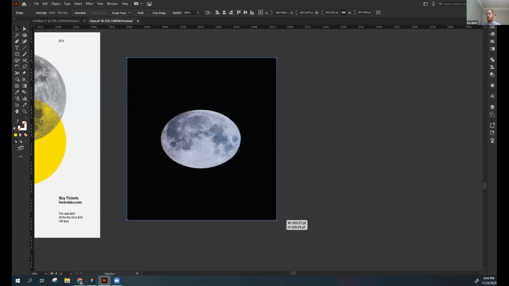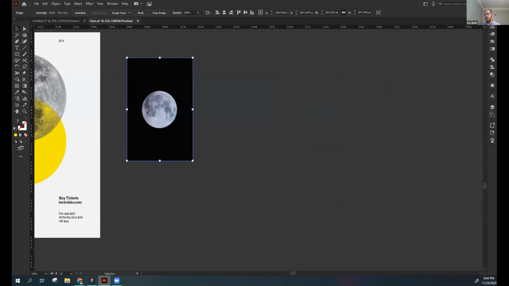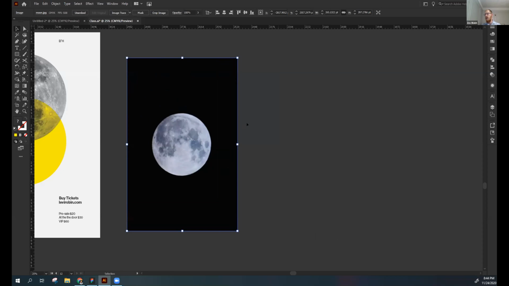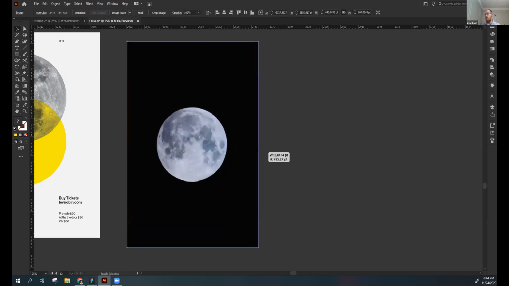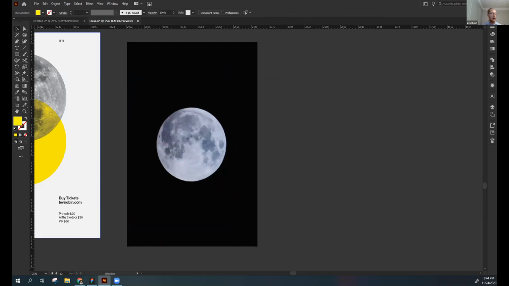Oop. I have to hold shift to maintain the size, that did not work. Okay, so was everyone able to import their image?